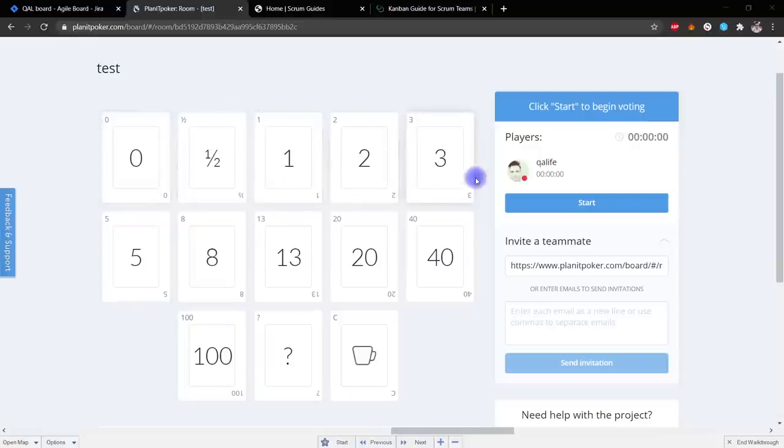After that, when all the members of our development team have voted, we see if these story points coincide, if our vision of the complexity and realization of this requirement coincides. And if we get some drop-offs, for example, someone voted one and someone voted 13 for this story, we start a discussion. And people explain exactly why they voted that way.